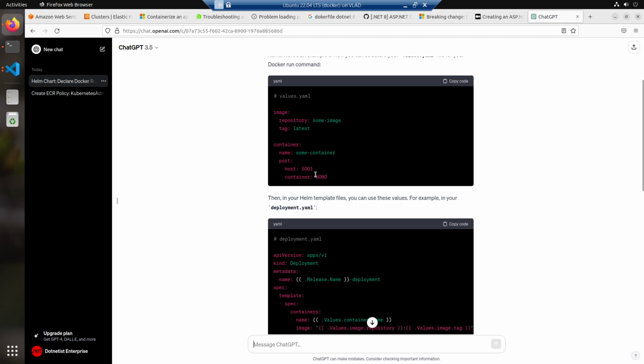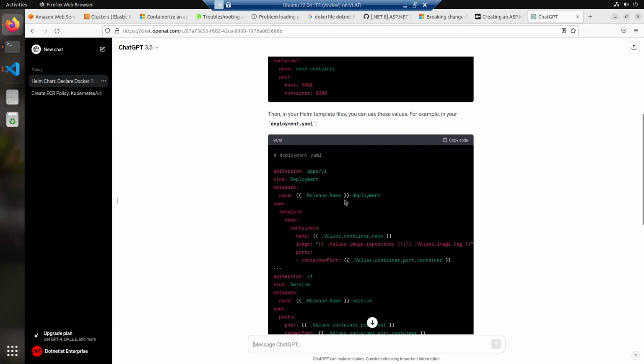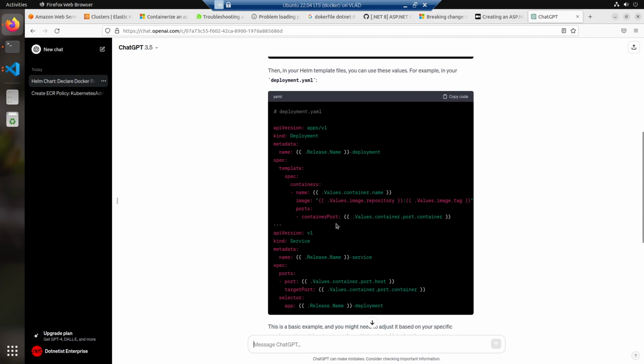Oh, so in values, container port. All right, so let's see here if there's a container port. Okay, so we are going to apply that. In the deployment, there's a container port.